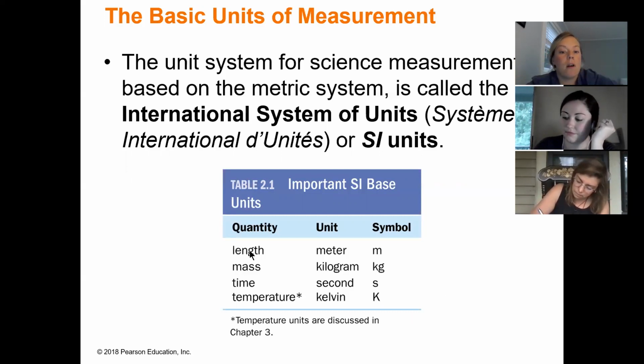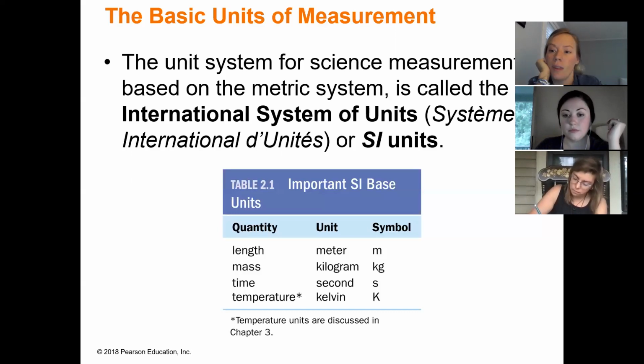The base unit for length is the meter. If you're not comfortable with a meter, 1 meter is pretty close to a yard. If you've got a yardstick or 3 feet, the other side of it is probably a meter stick. Mass, the base unit, is a little weird, but the base unit is a kilogram, which has a prefix in front of it, but that is in fact the base, a kilogram, not a gram. Time is seconds. Temperature is Kelvin. Volume would be in liters.